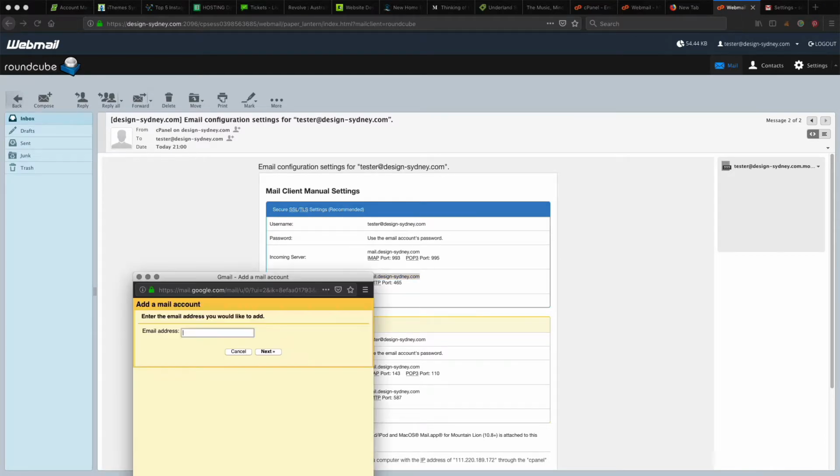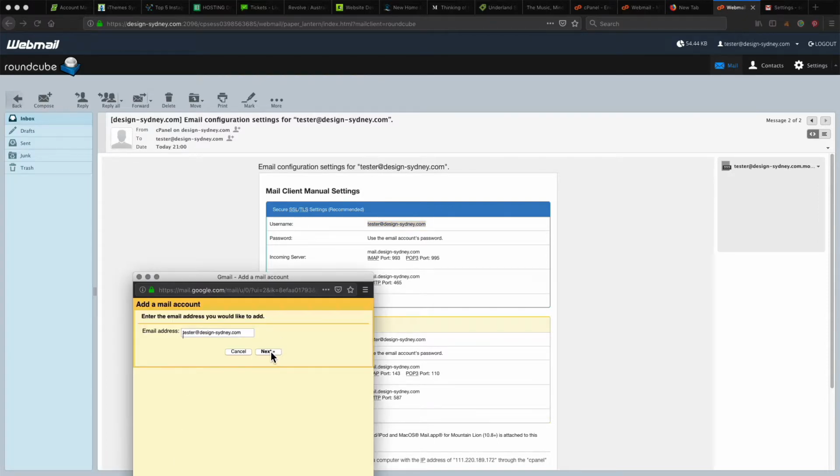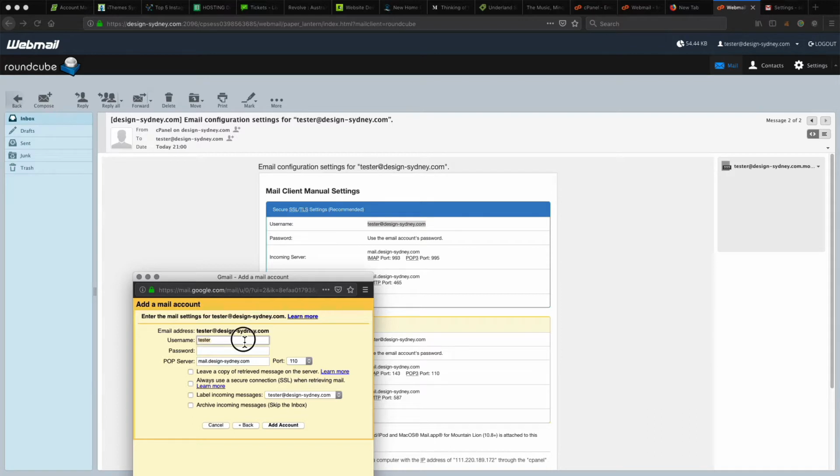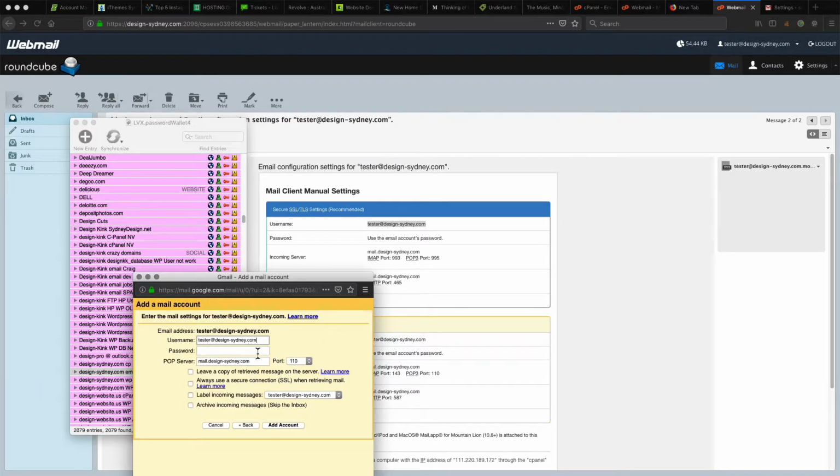Just grab the email address from there into there. Import emails, yes, would like to do that. The username is the email address. The password you have stored securely somewhere. I recommend a password wallet for that.